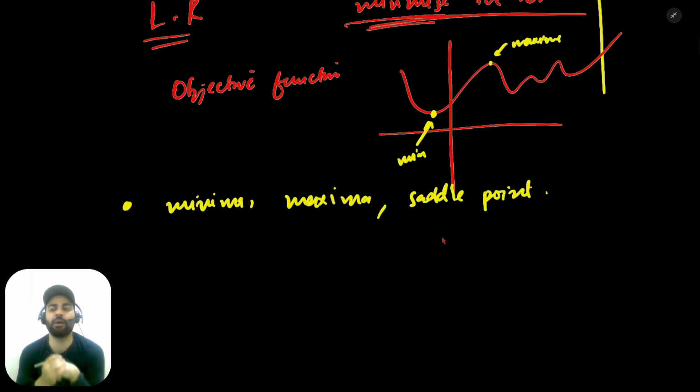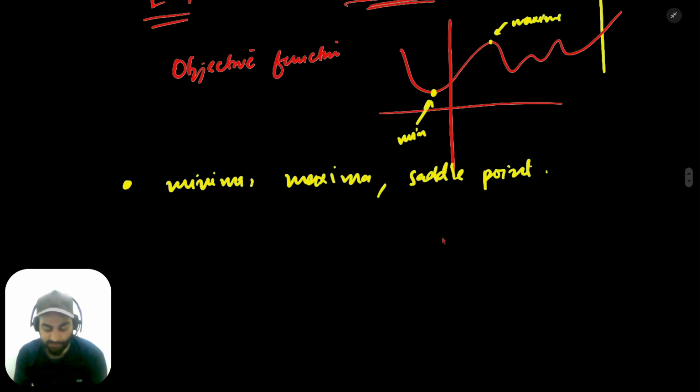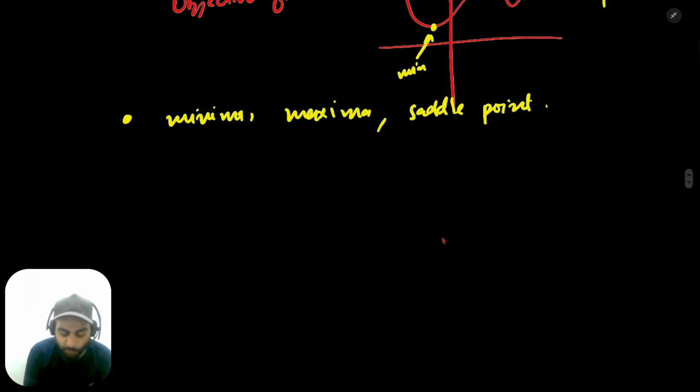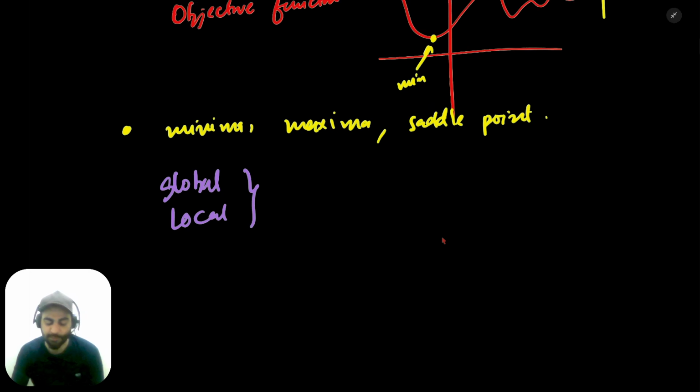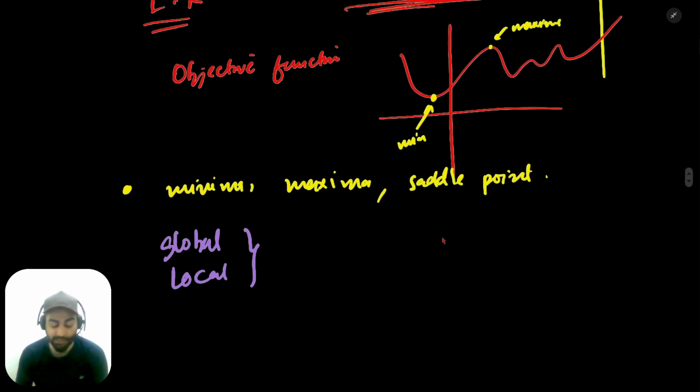Maxima basically means where the maximum value is attainable, what is the maximum value of the function. Minimum value is what is the minimum value of the function. Then we have something called global minima and local minima. I just want you to know these terms because we'll be frequently using them in optimization. That's why I want to leave algebra here so that I can pick up calculus from there.